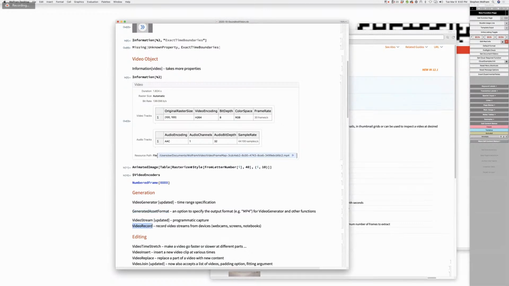Why are we calling this video record, not video capture? Because it's audio, it doesn't have a user interface. This is the programmatic one. Oh, I see. But we're going to have a video capture. Oh, yeah, we will. It's coming. Okay, all right. So it's the same framework as this client value thing and so on. Yep.